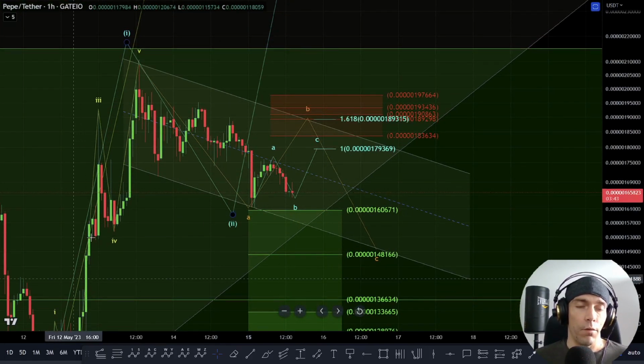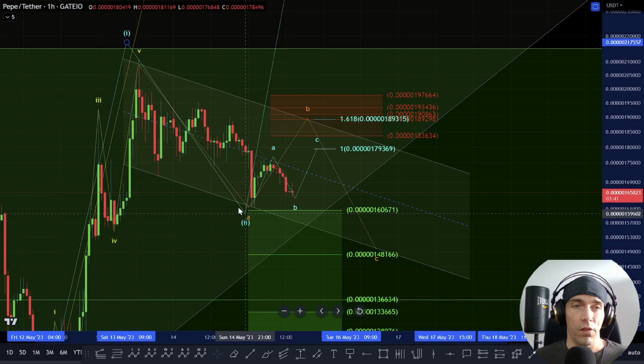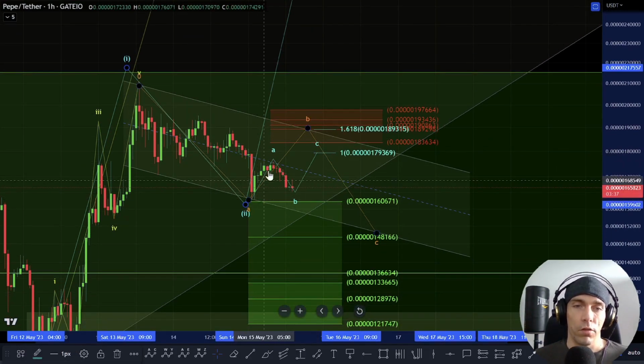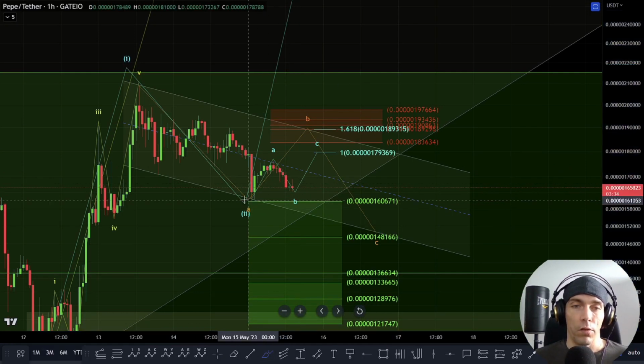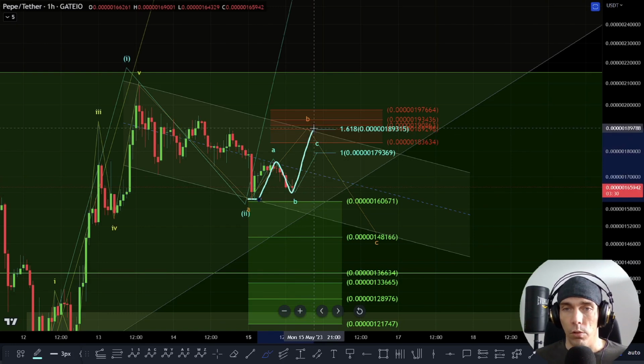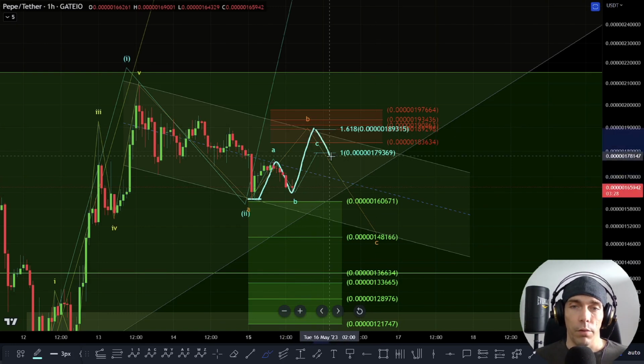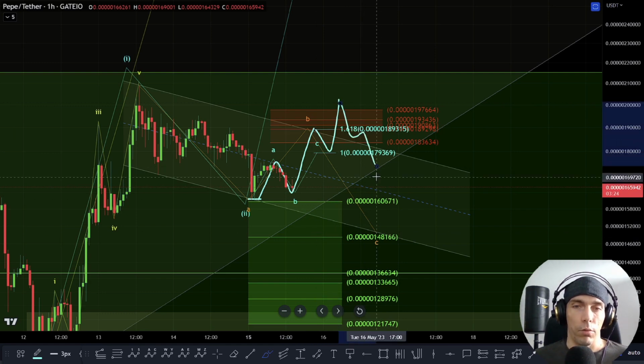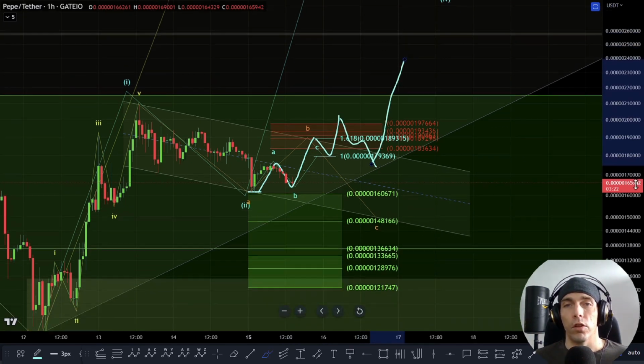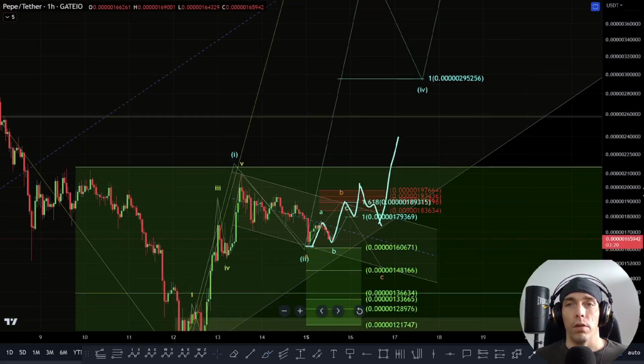But we need to also just be aware that if this is a wave 2 that is completed here, where this is just A, B, and C, what we could be looking for is starting to set up for a 5-wave move to the upside. So if we do maintain this low and we get this as a 1-2, we get a bigger third wave up to this 1618, we get a fourth wave and a fifth wave to the upside, then what we could see is another 3-wave retracement, and then this move could start to develop into this bigger third wave.